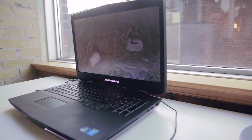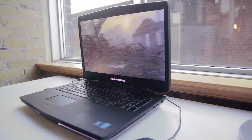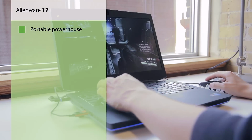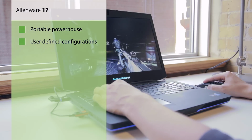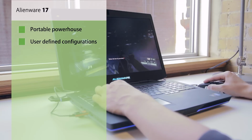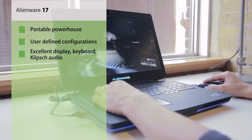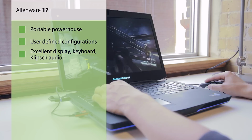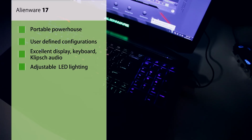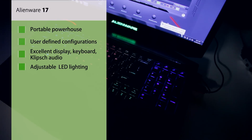Alright guys, it's been a lengthy one, so let's wrap this up. This Alienware 17, I think, hits the perfect spot for a portable powerhouse with many user-defined configurations based on your budget, such as the 120Hz 3D display option. Everything from the screen to the keyboard to the integrated audio is absolutely amazing. Plus the adjustable lighting system is cool, especially the backlit keyboard that is also functional.